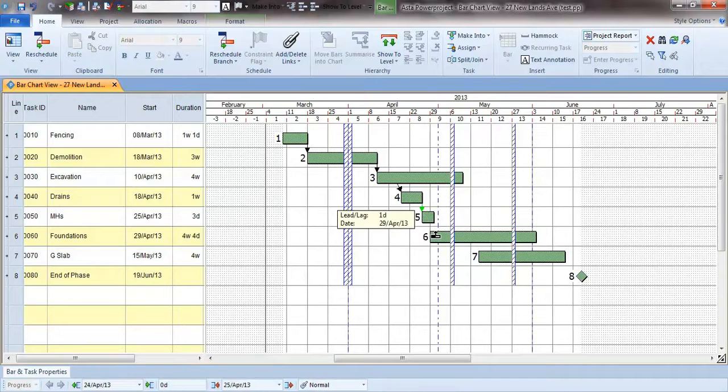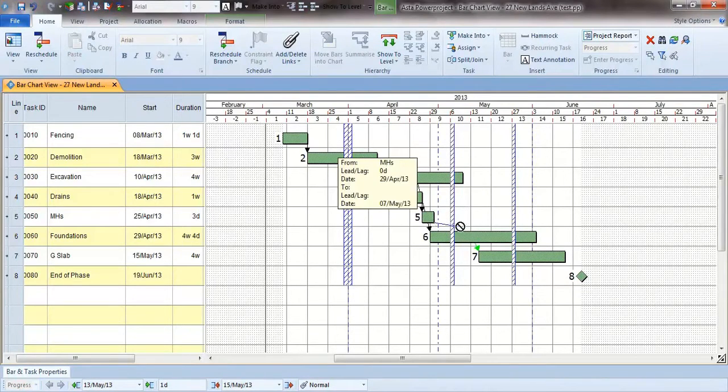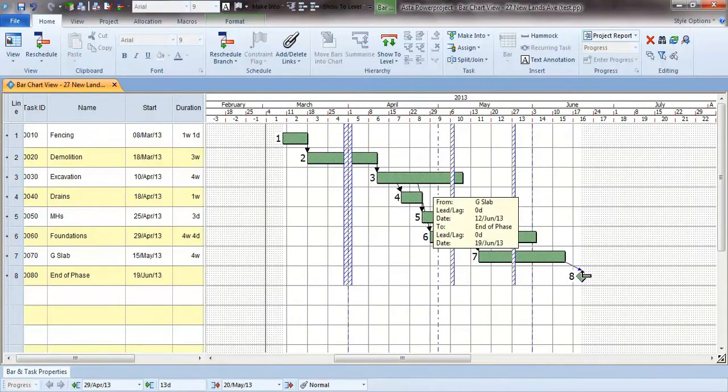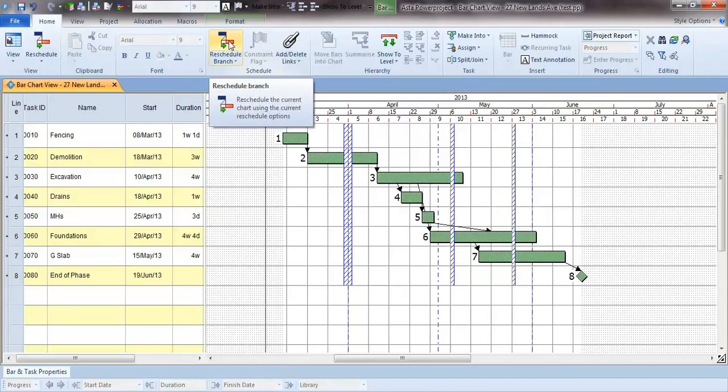And so that's one of the very powerful features of PowerProject. It's a great aid to rapidly producing a logic plan and introducing lead and lag as you draw it. So even for experienced planners, it's a very good system, but for novices, it's a great system. So there we're going to finish off our logic diagram, and at the moment we're not moving that around until we take the decision to do that, and that's a reschedule.